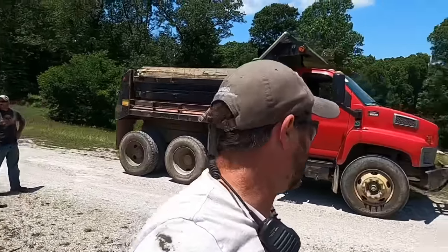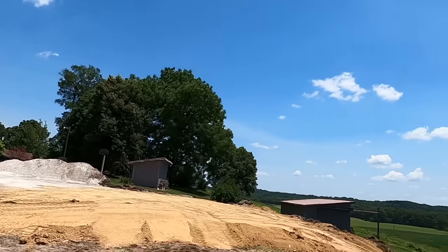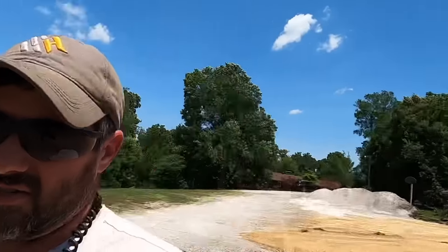The rain hasn't hit yet, and we're back to hauling dirt. Get in there, lift on this thing. I think I'm going to set you guys up over here on the time lapse and let you enjoy the show.